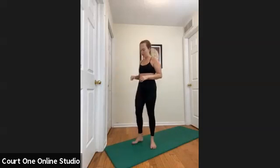So our next balance move is one that we usually do as a stretch, and you can always use your wall if you need to. So I will face you for starters just to show you. We're going to take our right foot into our right hand. Now, when I come into this quad stretch, I really want to make sure I'm protecting my knees. So instead of coming out like this, I always want to be trying to draw the knees in towards one another and have that knee pointing down towards the ground instead of out and away, okay? So just be mindful of positioning and posture.